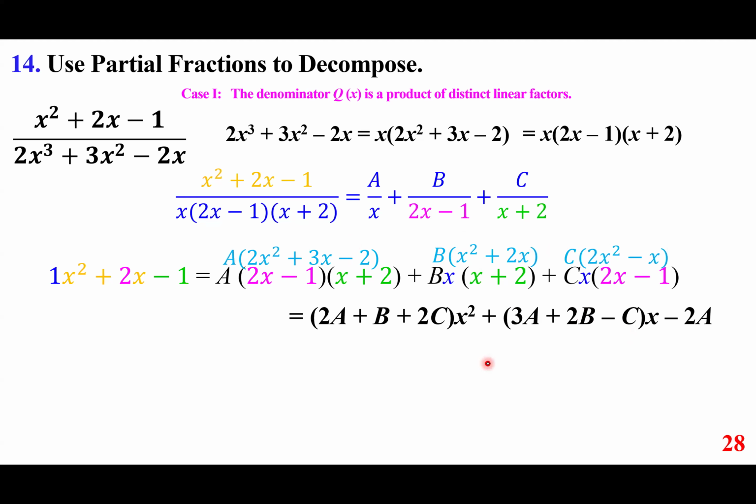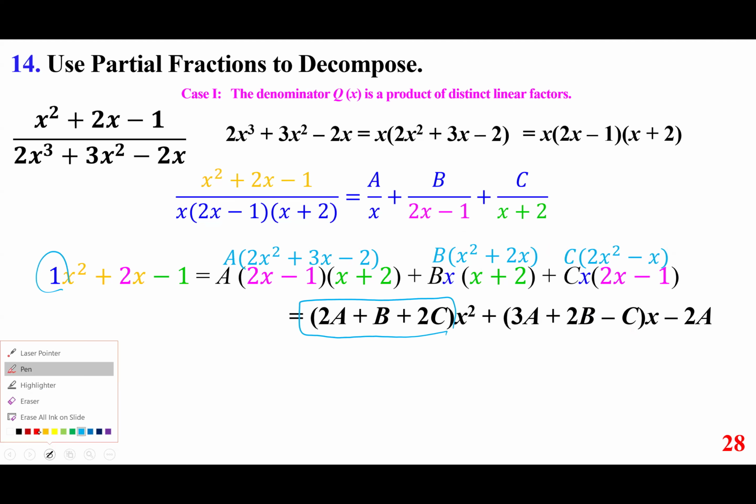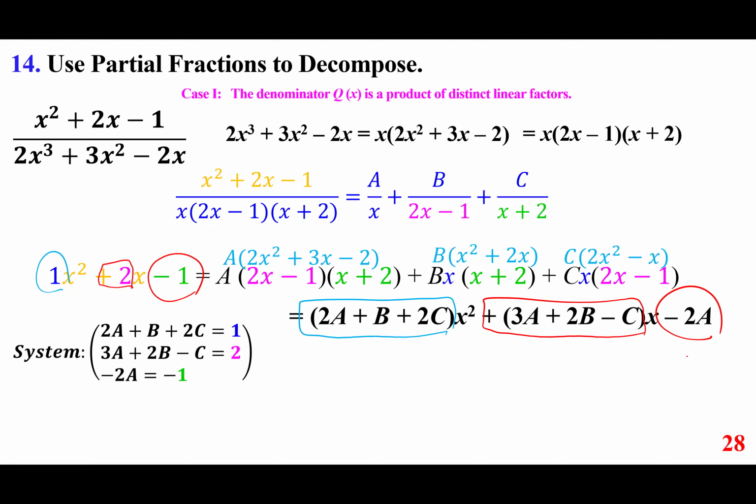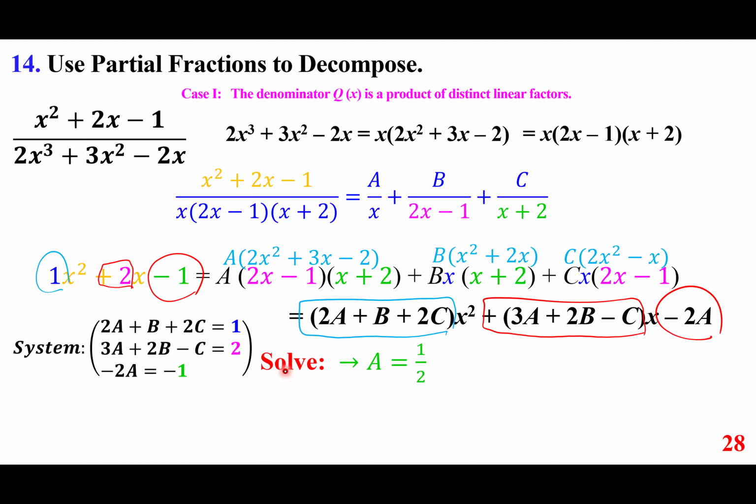Now, if the left side and the right side are the same, that means this is equal to that. Plus 2, make sure you keep the sign, is the same as this, and minus 1 and minus 2a are the same. So you write those. This is how you handle this. And so having said that, clearly we can solve for a here. a is 1/2.